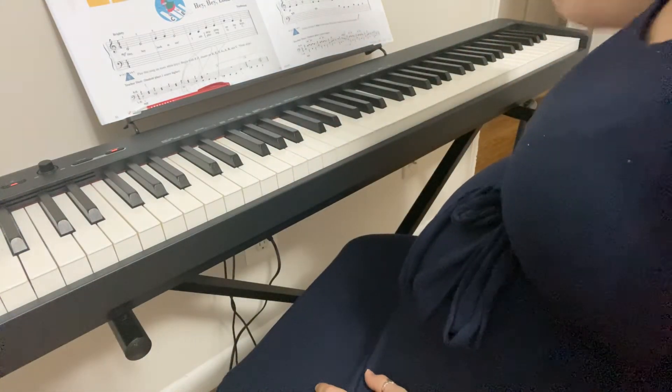That one is by far the hardest. It's really easy to teach face-to-face, but virtually I'm finding it's very, very difficult. So if you know anyone who plays piano who's in your household, have them help you out. As always guys, if you have any comments or questions, message me — comment down in the comments section below. Happy practicing!